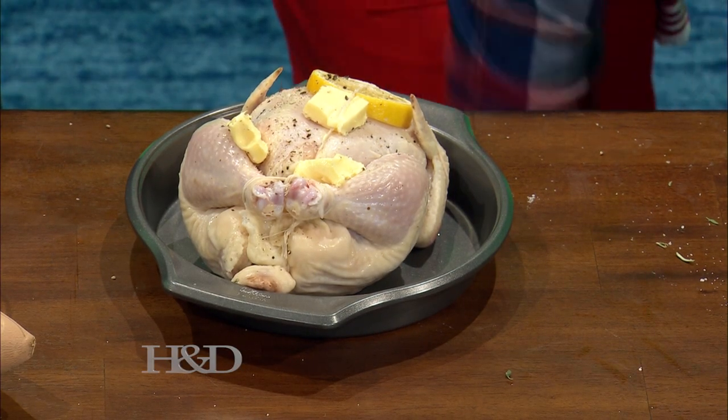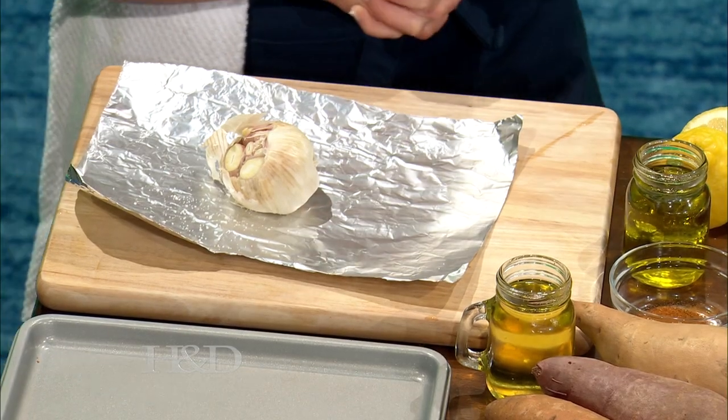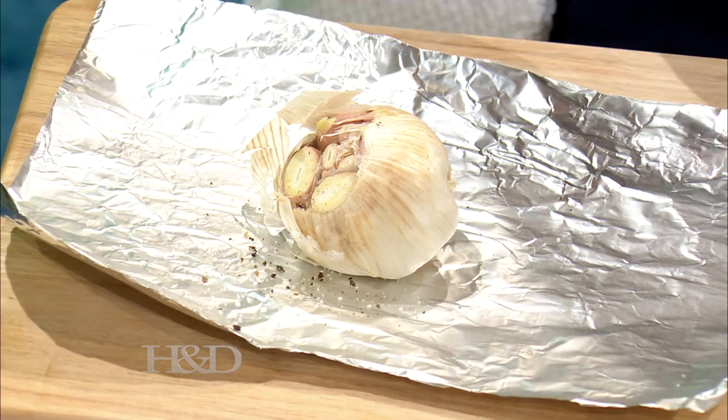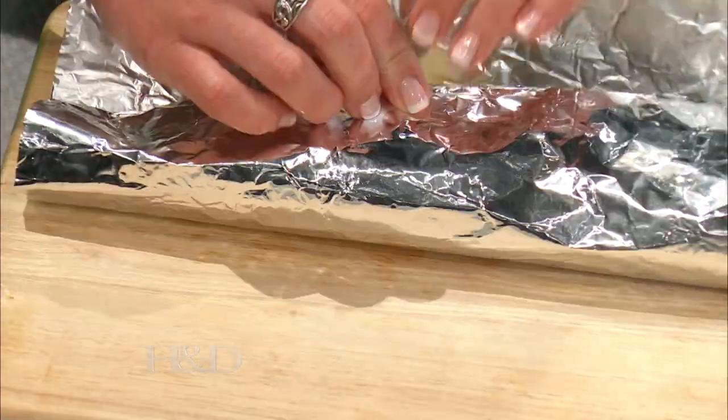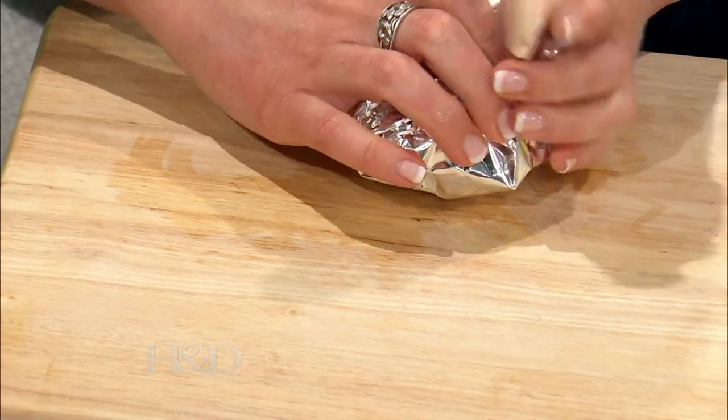I'm going to put that right into a pan — this is a perfect home for our chicken. Before we put the chicken in the oven, I'm going to have you help me with a little bit of garlic cloves. That's going to give some nice flavor — we're just going to roast them. I have some aluminum foil. I'll put salt, a little pepper, and drizzle them with some avocado oil. Since we're already roasting the bird for so long, this is great because you get that roasted garlic flavor. They're going to be soft and buttery at the end. I'm putting them right on the side in the pan, and in the oven it goes at 375 for about an hour and a half.